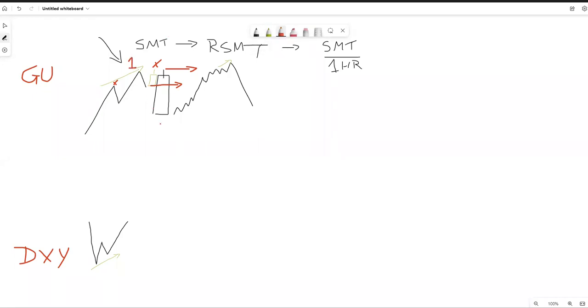So does this SMT have to be on a higher time frame? The initial SMT can be of a time frame that you're going to use to identify some kind of trend, right? So maybe like a 4 hour, a 1 hour. Obviously, there's going to be some kind of requirement for price to want to sell from there. So you can't just randomly say, okay, well, there's a 15-minute SMT, price is going to RSMT, and then I'm going to wait for a new SMT at the zone.